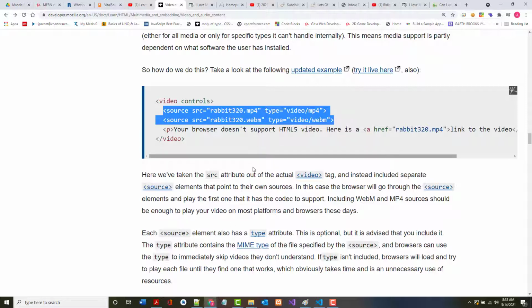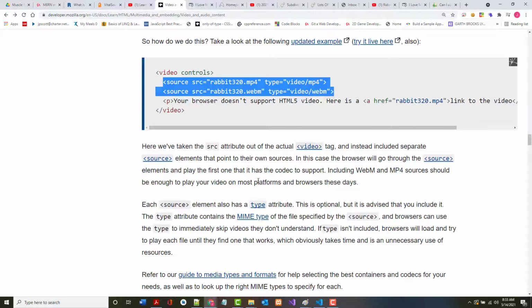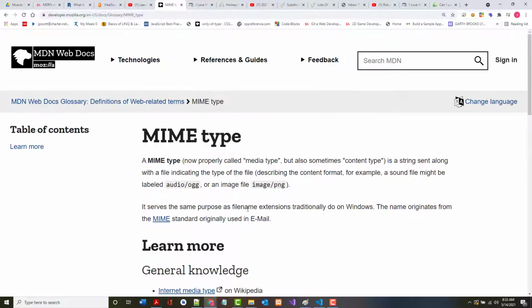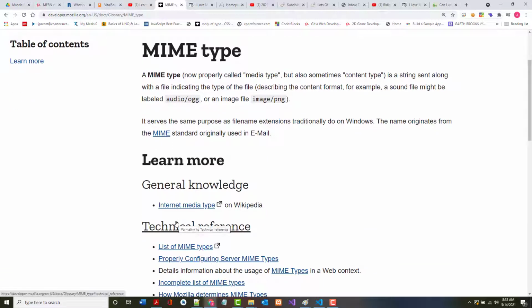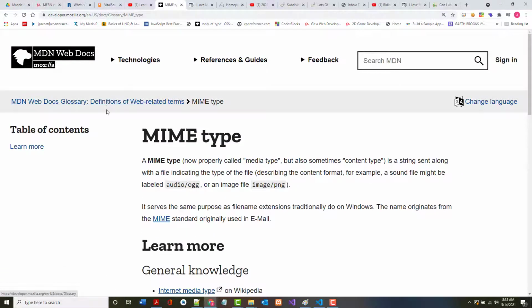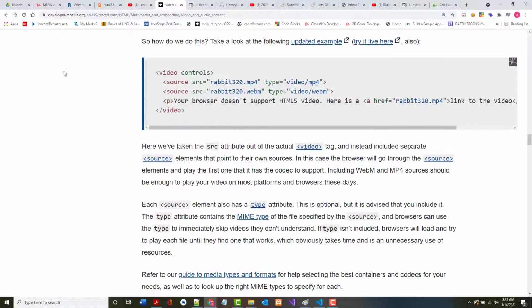Each source also has a type. It says this is optional, but it is advised that you include it. It contains the MIME type. MIME is an acronym, media type, and it's like multimedia something extension or something like that. I don't remember. But if you want more, you can click on that and take a look.